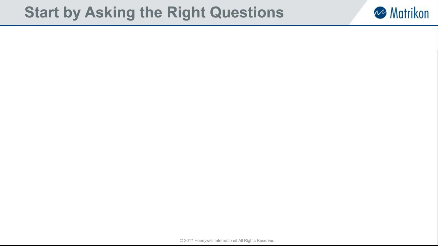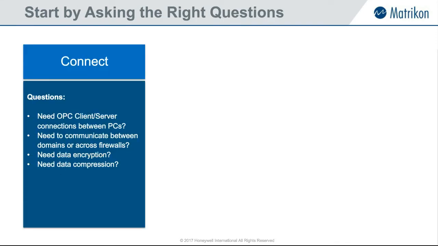As we go through this, there are really some questions that you can ask yourself or your team when you're looking at different scenarios. If you're talking about just connectivity in general, number one, do you need to connect? Are you connecting clients and servers? If the answer is yes, then the next question is, what does your network look like? Are you going to be talking across different domains? Do you have different firewalls? Do you have different users who may or may not be on that domain? How are you going to work with them? Do you need to protect the data? Is there a need for data encryption in your particular application? There may or may not be.